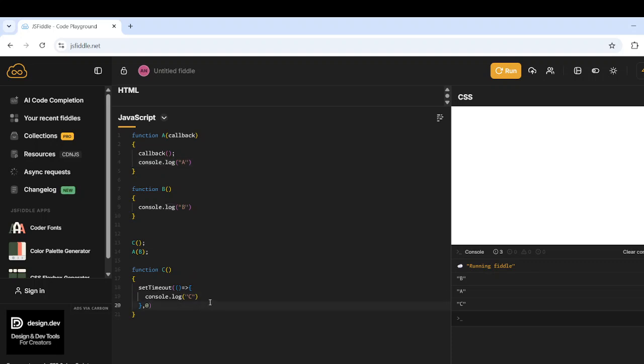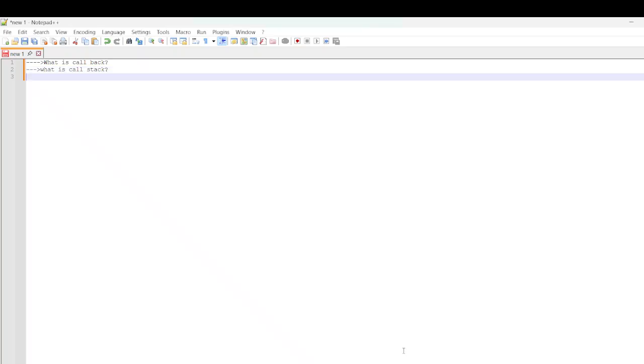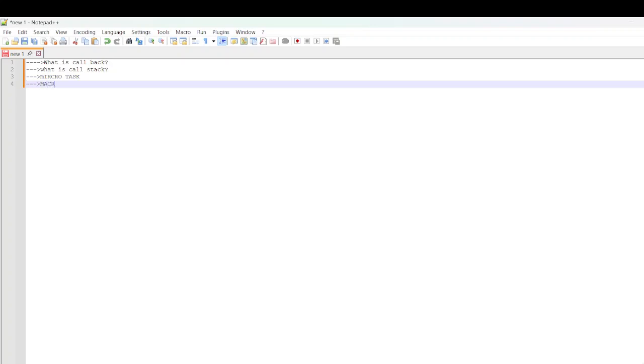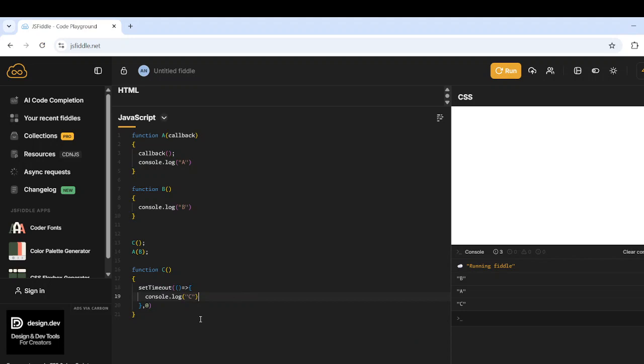As we discussed in the previous session, whenever JavaScript sees this setTimeout, it will simply hand it over to the browser and ask it to start the timer. So the browser starts the timer. Once the timer is completed, it notifies back to JavaScript. What exactly happens when it comes back to JavaScript? Will JavaScript execute it directly? No. Instead, it will place this setTimeout callback into the task queue. We have two concepts called micro task and macro task, and we'll discuss these in detail in upcoming sessions. For now, I'm just giving a heads up on how setTimeout will execute.